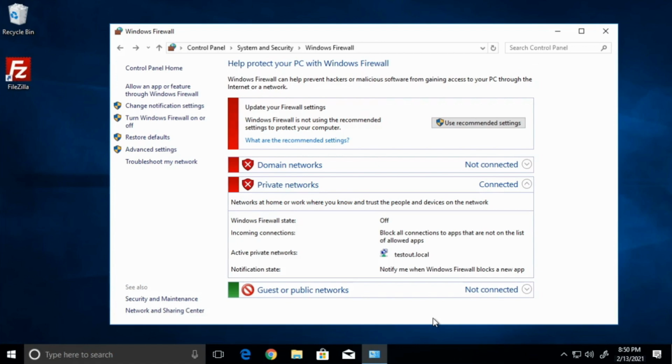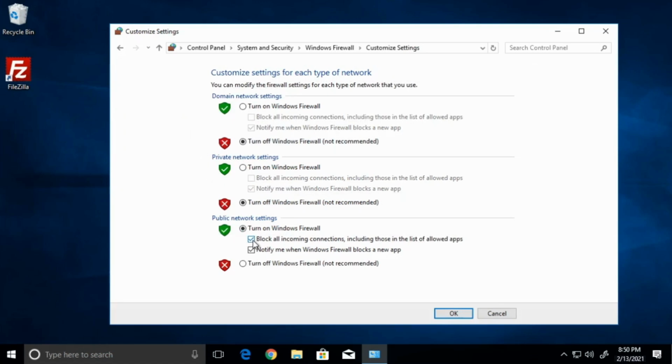We've turned on the firewall for the public network. We also selected the option to block all connections, but that includes everything on the list of allowed programs. Not only did we turn the firewall on, we selected Block All Incoming Connections included in this list. We'll no longer have these features such as Remote Assistance and Remote Desktop. If you decide that you want those to go through the firewall, we'll need to go back to turn Windows Firewall on or off and deselect Block All Incoming Connections, including those in the list of allowed programs. That would allow Remote Desktop, Remote Assistance, and other programs to go through the firewall.